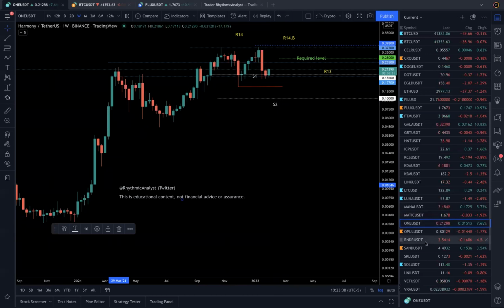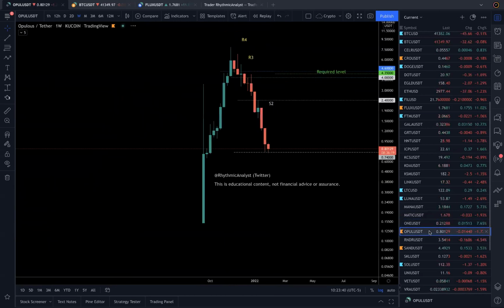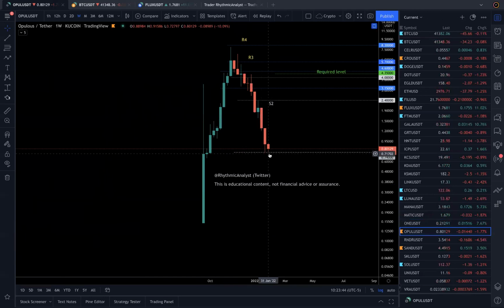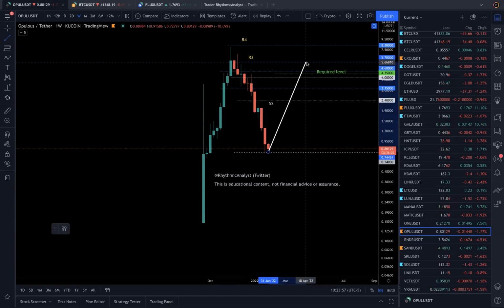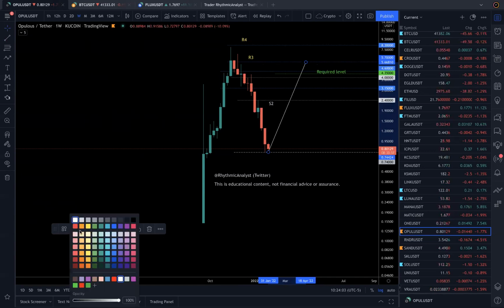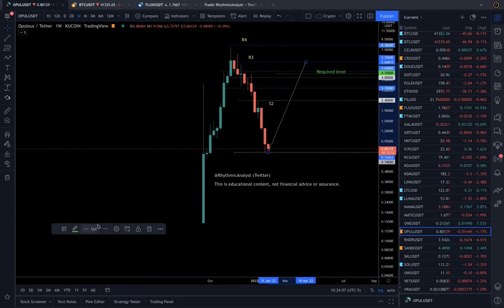So nice looking. Opal, weak coin at this moment, but good to see it's holding the support. That's good to see. And this also had a very, very fast move, and this coin could have a V-shaped recovery, in my opinion, like this, potentially. And that's something we'll have to see, provided it maintains this level, of course.